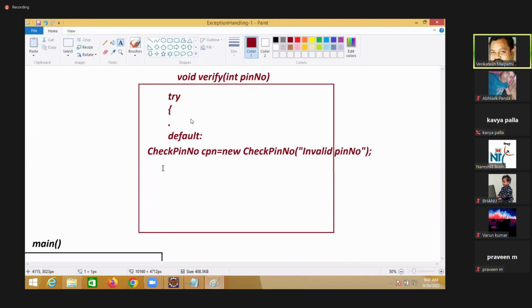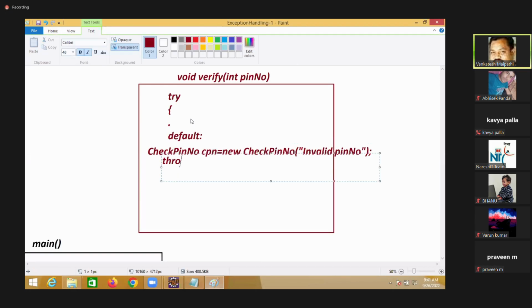Now throw CPN. The try block will be ended.